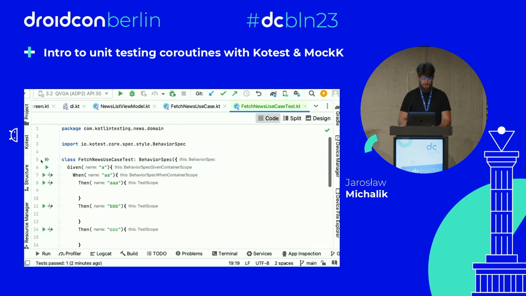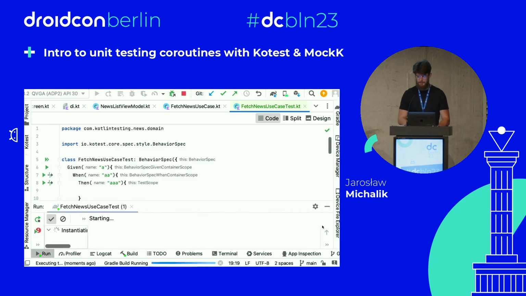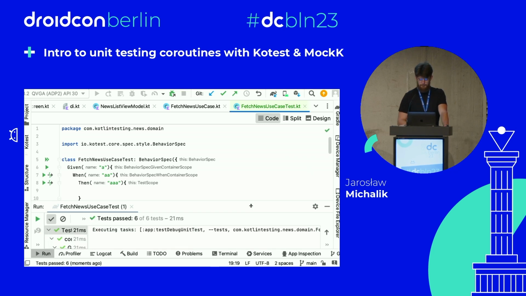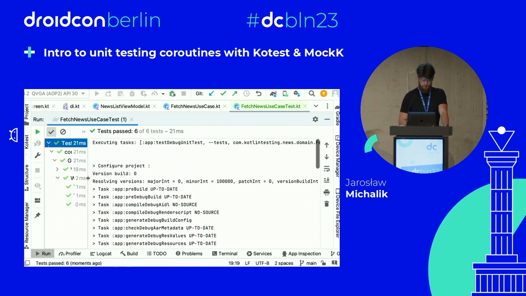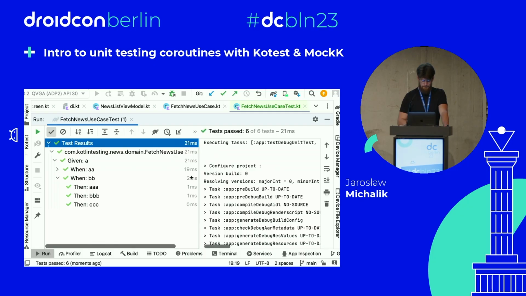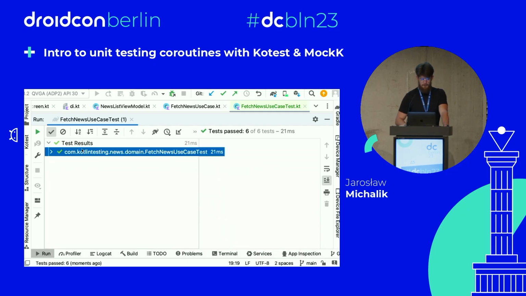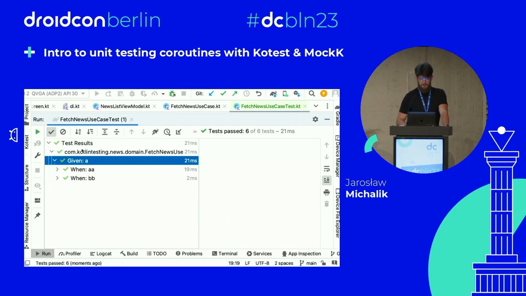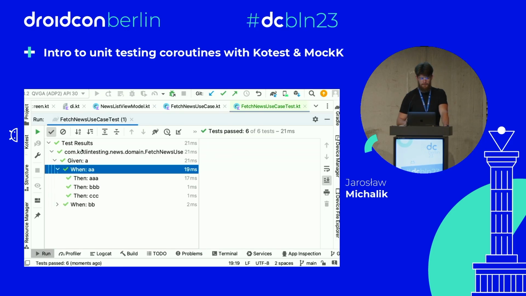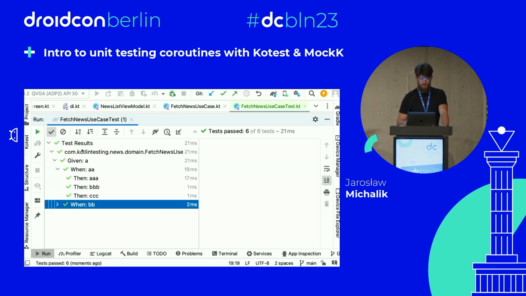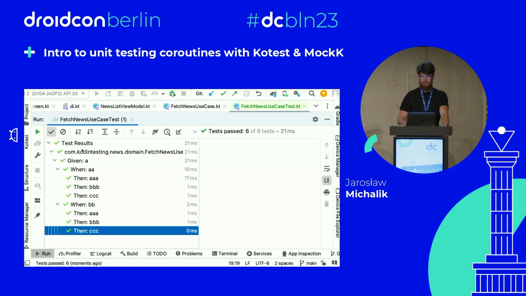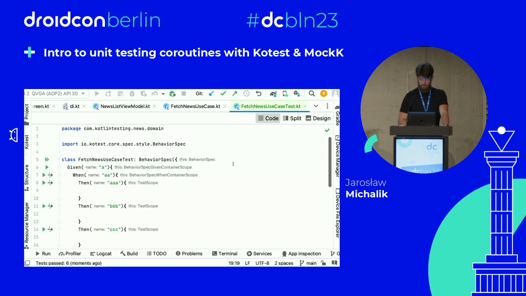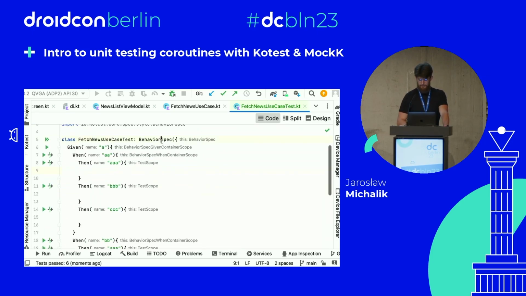Let's run this whole class and see how our report looks like. So we have our test class and test group. Given something, when, then. When B, then A, B, C. So you can do this with behavior spec.